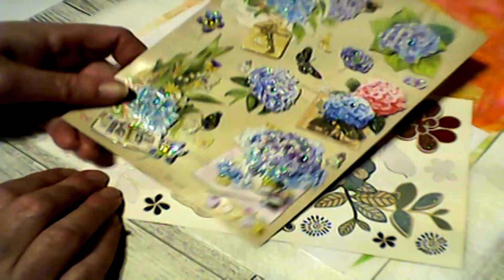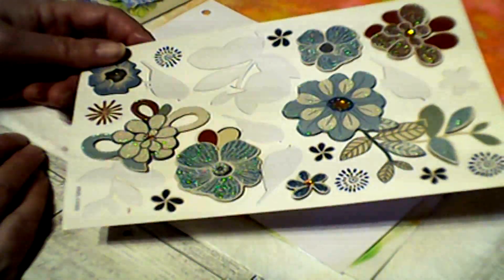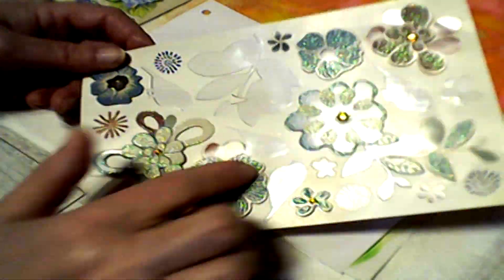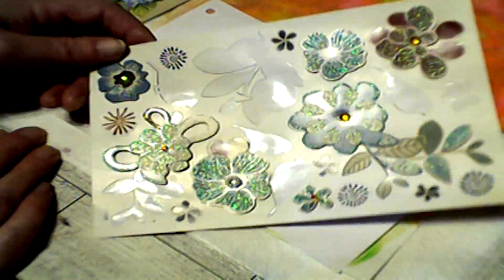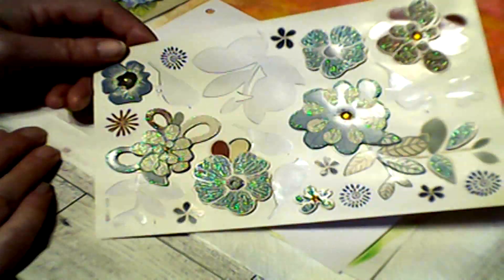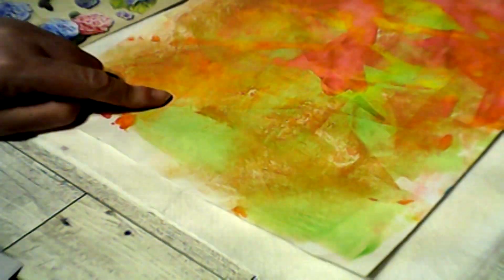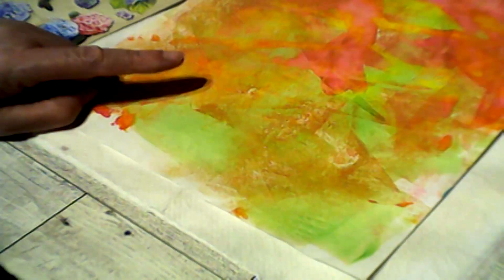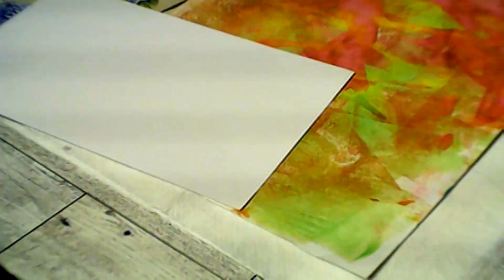I bet I have 10 to 20 of these and this is the only one — I was going to use all these and use the birds, but I've got to have some more because I always get multiple packs. So I had to go searching for some little birdies. This is the gel printed paper and I'm hoping it's going to look okay, but I'm going to do all the green so maybe it'll work out.